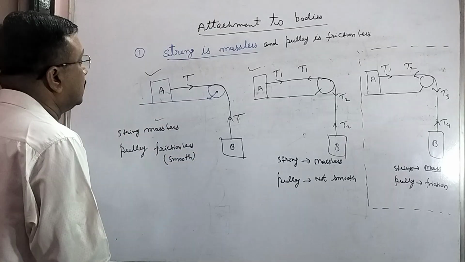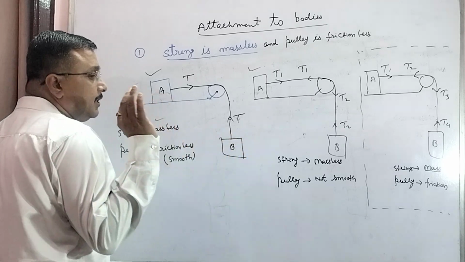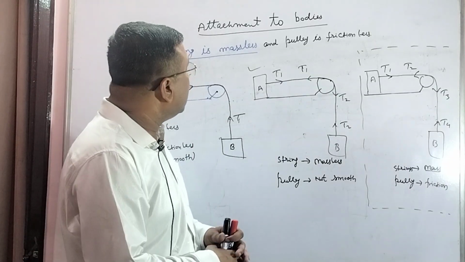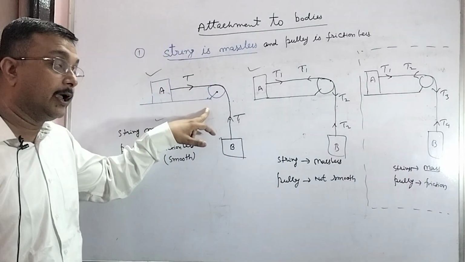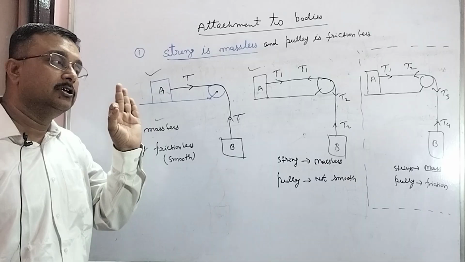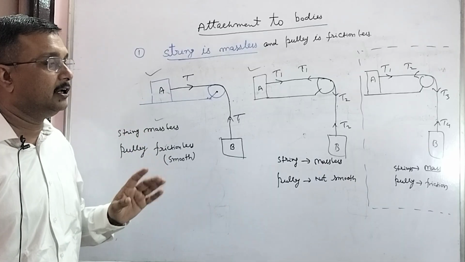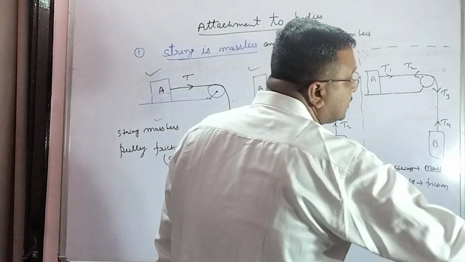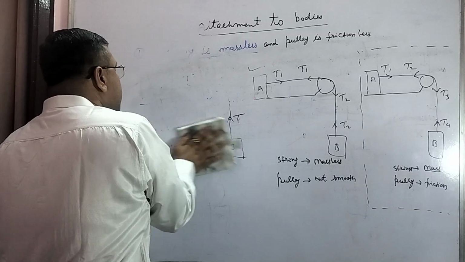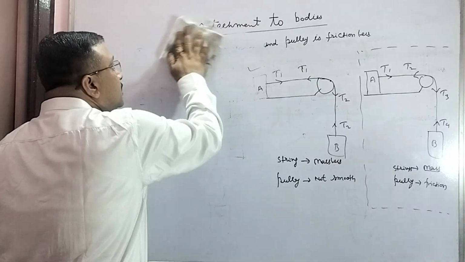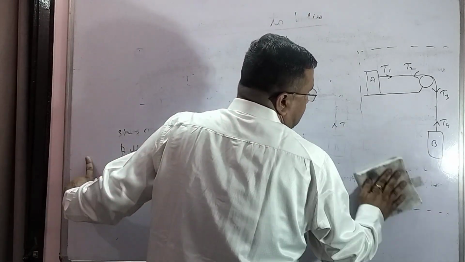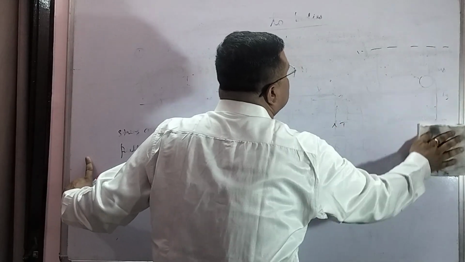Actually इस पे सोचने की कोई जरूरत नहीं है, स्ट्रिंग सेम होनी चाहिए। जब तक स्ट्रिंग चेंज नहीं होगा, कंडीशन है कि मासलेस होना चाहिए और फ्रिक्शनलेस होना चाहिए। तो अगर स्ट्रिंग चेंज नहीं है, जब तक सेम स्ट्रिंग है, तब तक टेंशन का वैल्यू स्ट्रिंग के हर एक पॉइंट पे सेम रहने वाला है, वह चेंज नहीं करेगा। इस कॉन्सेप्ट को हम लोग सीखते हैं। तो इस तरीके से हम लोगों ने कॉन्टैक्ट फोर्सेस जो कल हम लोग डिस्कस किए थे, फोर्स ऑफ नॉर्मल रिएक्शन एंड फ्रिक्शन फोर्स, आज हम लोगों ने सीखा टेंशन का फोर्स, अटैचमेंट बॉडी में कैसे होता है, और स्प्रिंग का फोर्स.